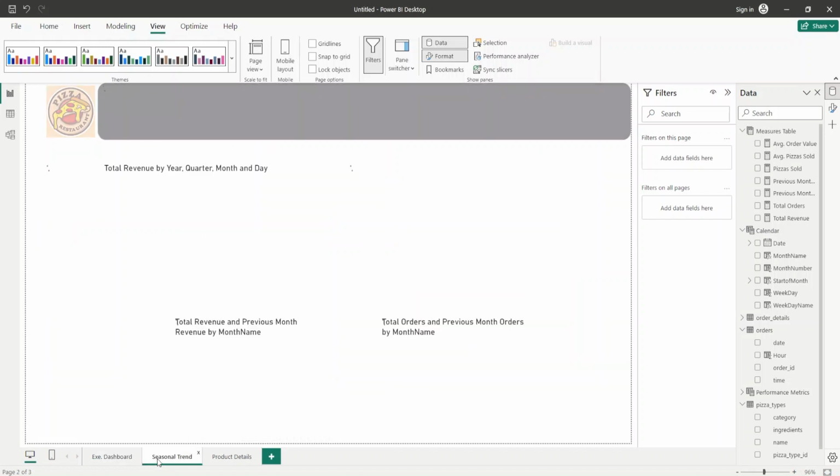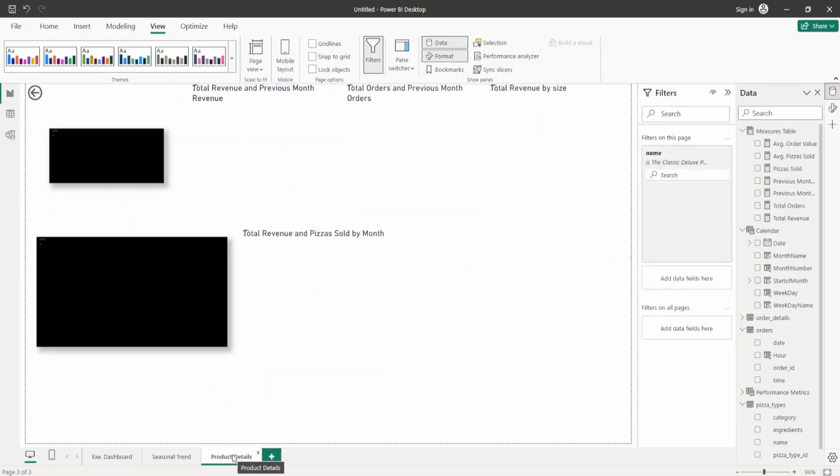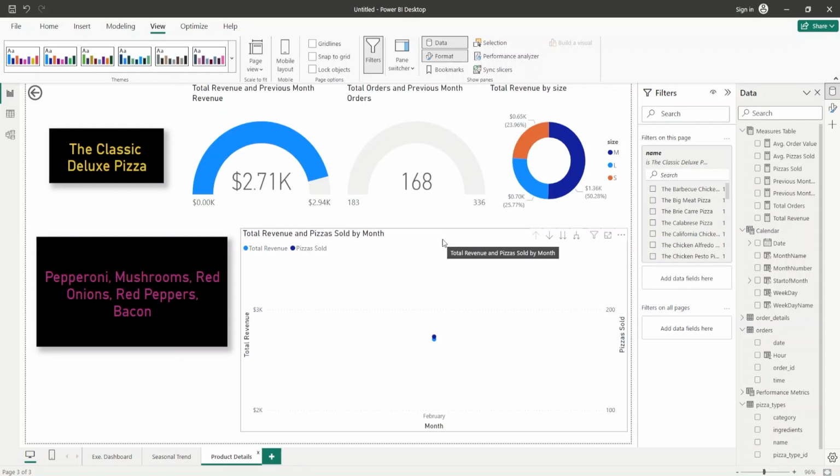When we come on the seasonal trend also, this chart is also changed. You can see it is showing for Feb only, and it's projecting for March. Similarly, all our KPIs have changed, all our matrices have changed. Even for the product details, if you see, this is also changed because it's showing for February month.